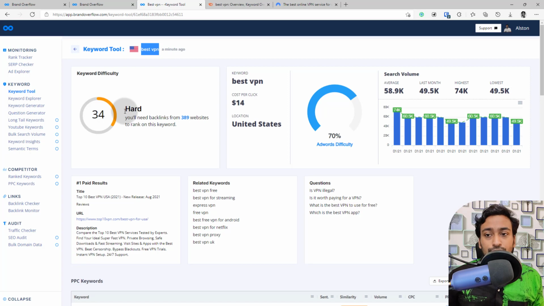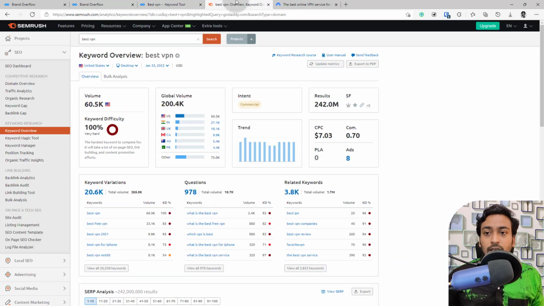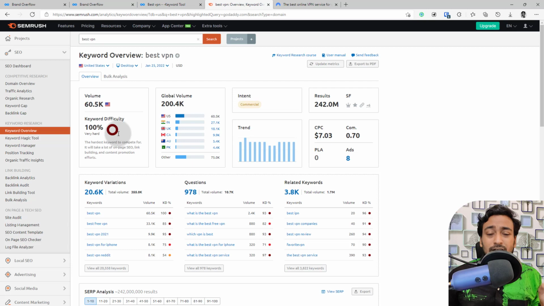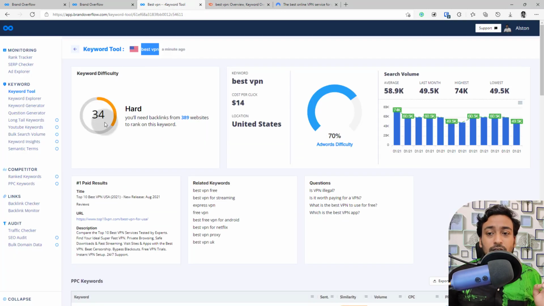But it shows 34%, which is a bit inaccurate, because if I go into something like SEMrush, you can see this is a very difficult keyword. There is 100% competition. You can see a lot of competition is happening around there. I can go in depth, but I'm not going to go in depth. I just wanted to show you, if it's a 100% difficult keyword on SEMrush, you can expect this should be at least over 80% here to get the correct idea.